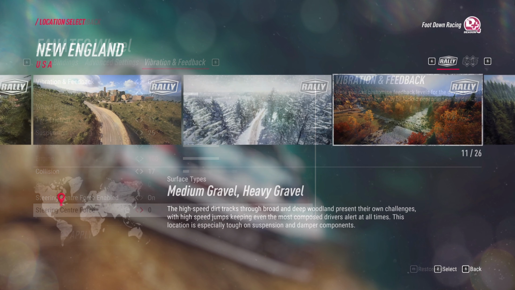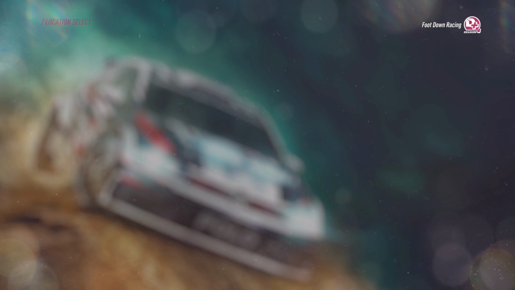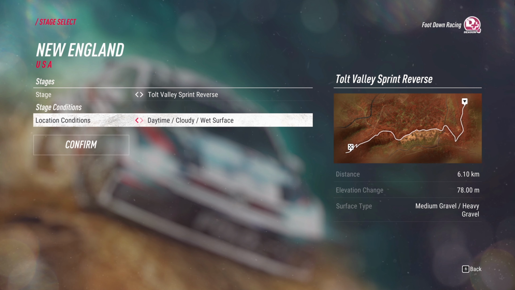Alright, I am thinking for this episode, how about we head to the USA, New England? Why not? And this is the stage that I think we're going to go at. I've never done it. Well, I probably have done it before, but I don't really know it at all. It is the Tolt Valley Sprint Reverse, and we're going to do a daytime cloudy wet surface. We haven't done a wet surface in a while, so that's what we're going to do. There's medium gravel and heavy gravel here, so it should be fairly good. Don't even know what car we're using, but we'll check it out in a second.